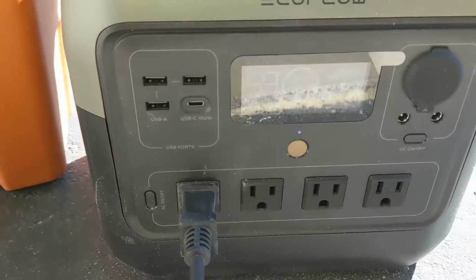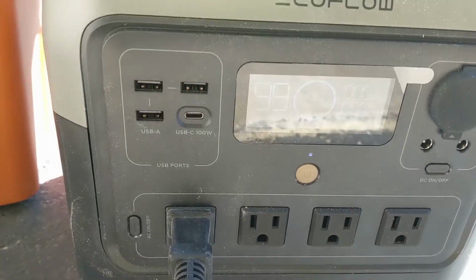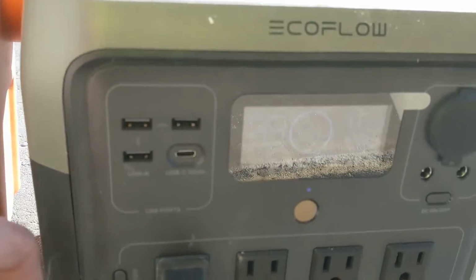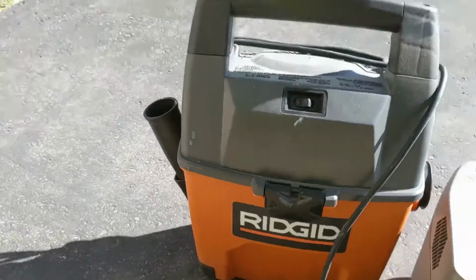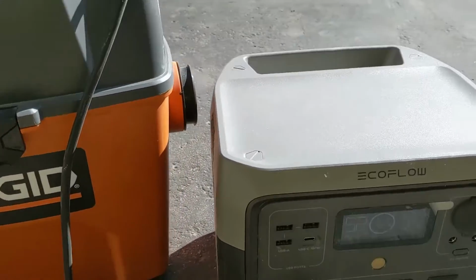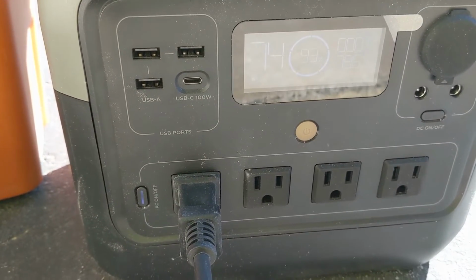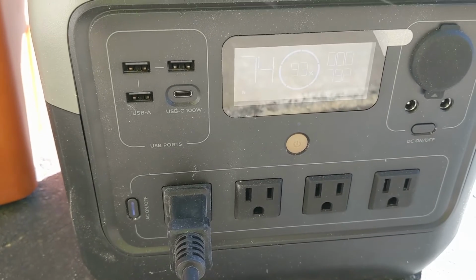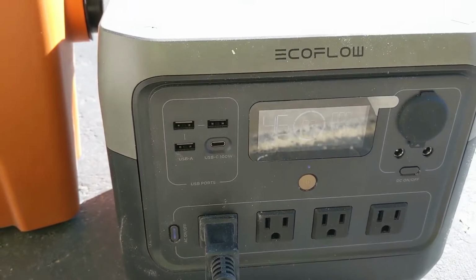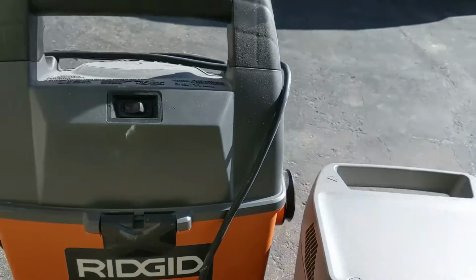This will be my final test for tools to be used in the workshop. So let's see if I'm focusing. So much glare. Anyways, we'll see if this runs my primary car cleaning vacuum cleaner. It's just a small 3.5 horsepower Ridgid vacuum. So let's turn it on. It actually runs less than the peak wattage this thing supplies. So this thing would actually run this very well.